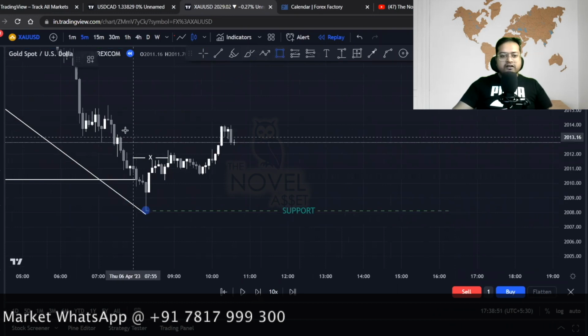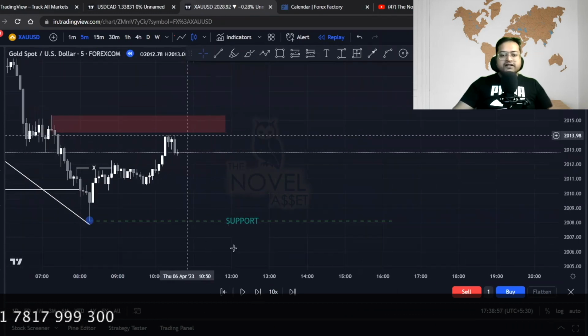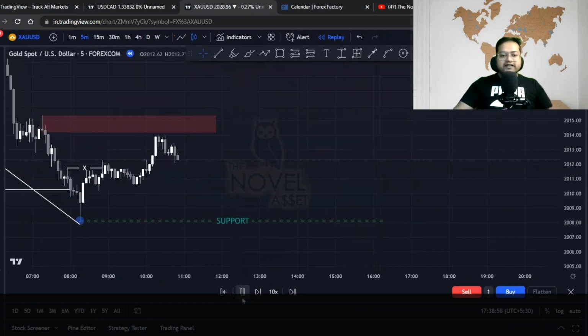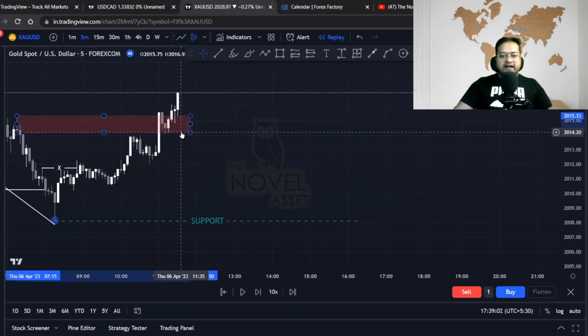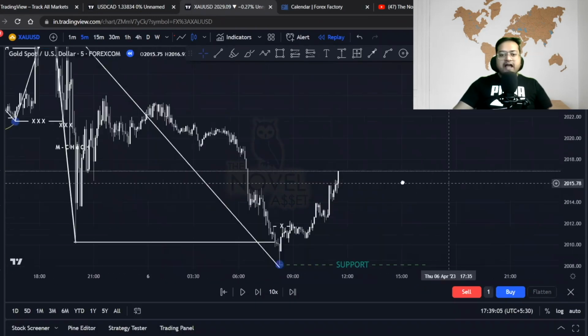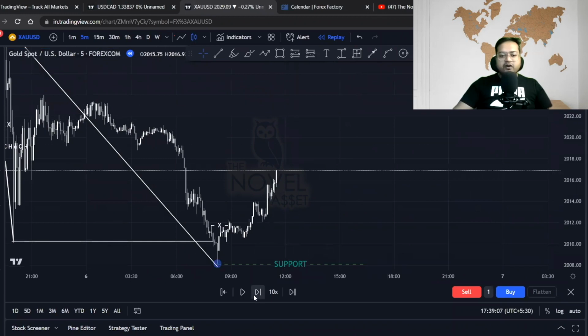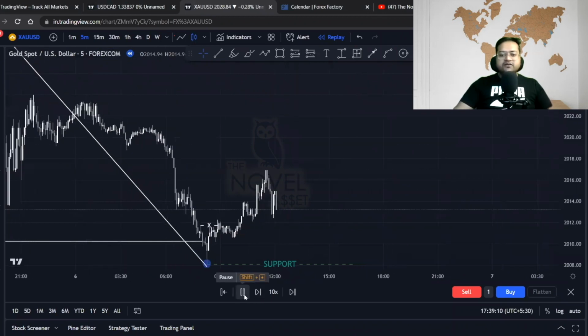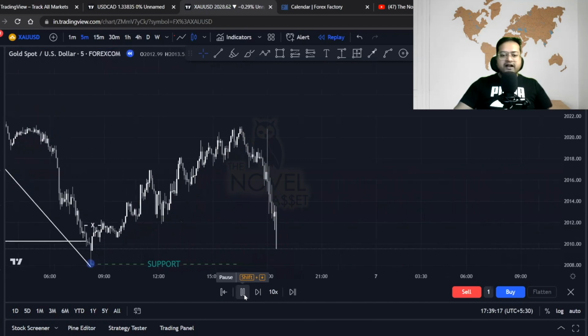So price is now on the first decisional POI, also known as a decisional order block. Let's see if the price mitigates this. The price has mitigated it but has not reacted. So now we can expect that the price will go up and will try to mitigate the extreme level order block, and then will come to the major direction towards the downside. So let's see how the market reacts. The market is still in the retracement.